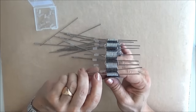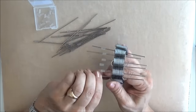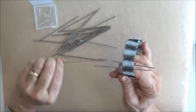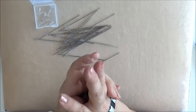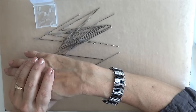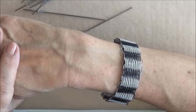Now, I have to say, the very skinny bangles, unless you're working with a different sort of wire, are not always going to be your broadest ones. But there we go. You have a bangle. Let's just pop it on. Do you see what I mean about putting it on? And here I have my first bangle that I have made. Well, not the first one I've made, but you know what I mean.